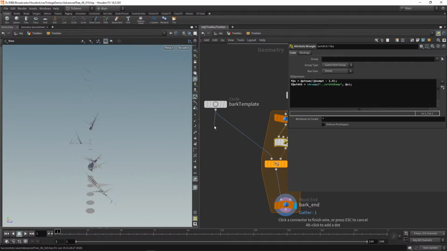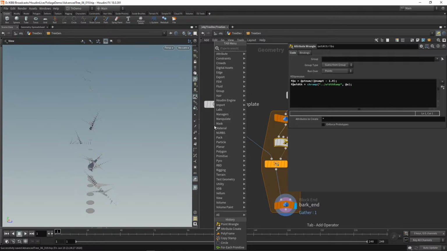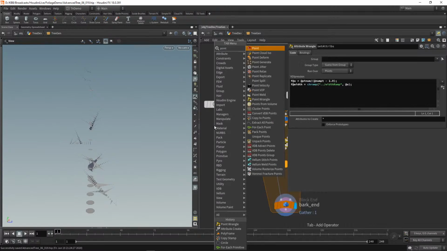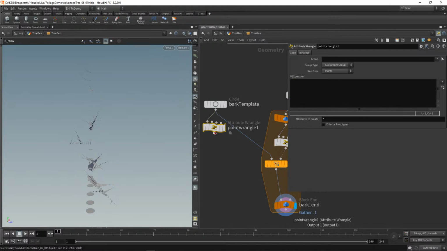So add this bark template. Let's add a point wrangle. Put that in there. And I'm going to name that set V. Set V. All right.